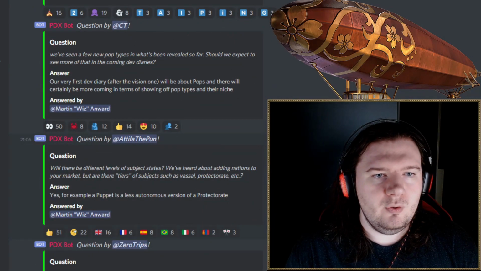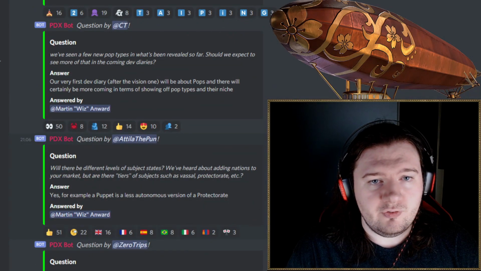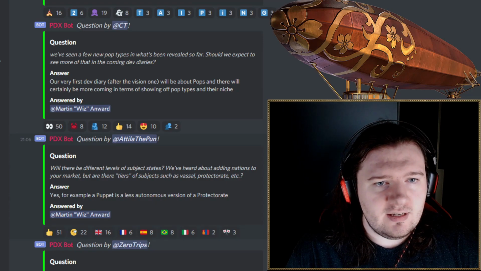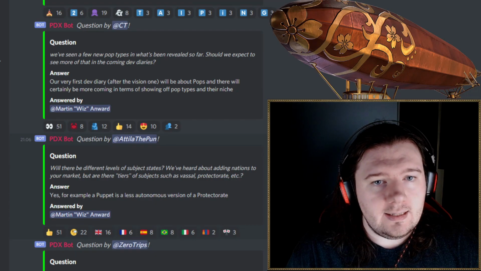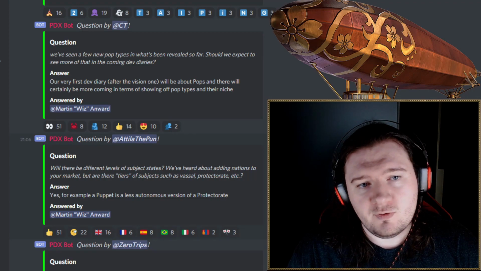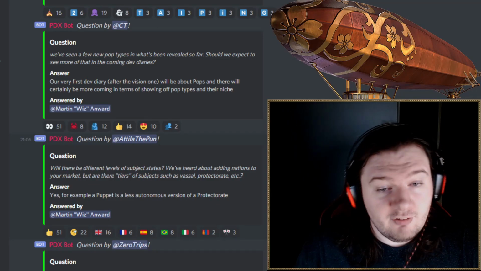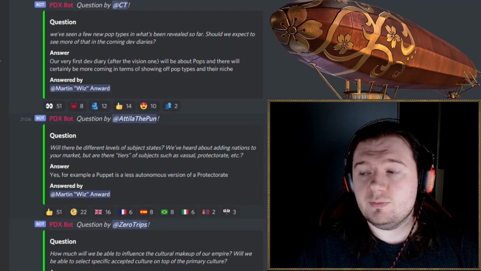We've seen quite a few new pop types in what's been revealed so far. Should we expect to see more of that in the coming dev diaries? So our very first dev diary will be about pops, and there will be certainly more coming in terms of showing off pop types and their niche. Lovely, I'm so looking forward to that dev diary. I love me some pops. I really do love me some pops.